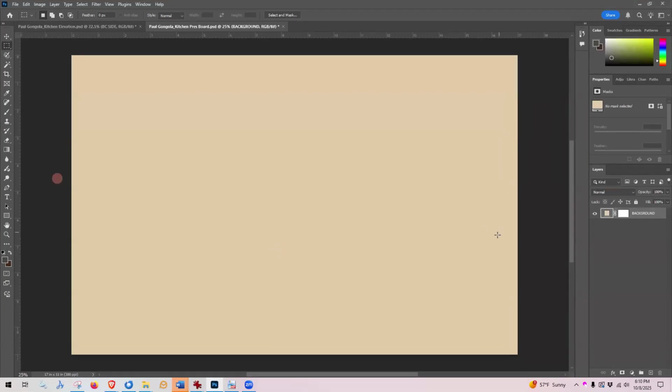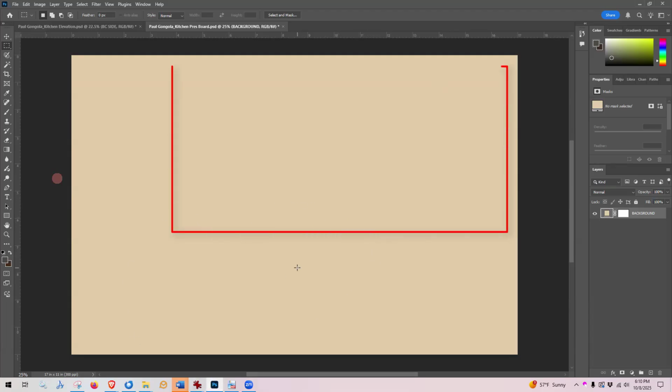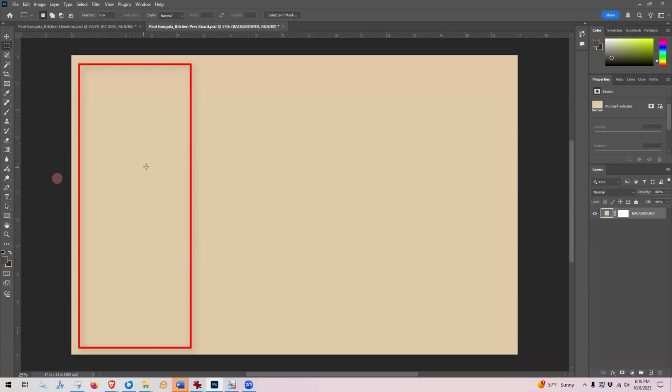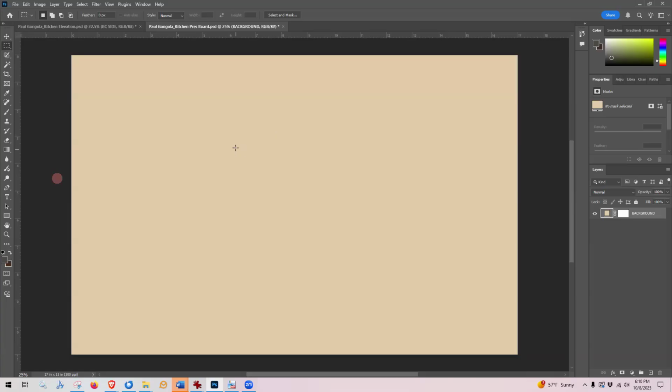All right, so what I'm going to do is divide my board into sections. The large section near the top is going to be where I'm going to put my render, and then down at the bottom or on the side, I will have my materials. So maybe I'll put mine on the side. I'm going to treat them both slightly differently.